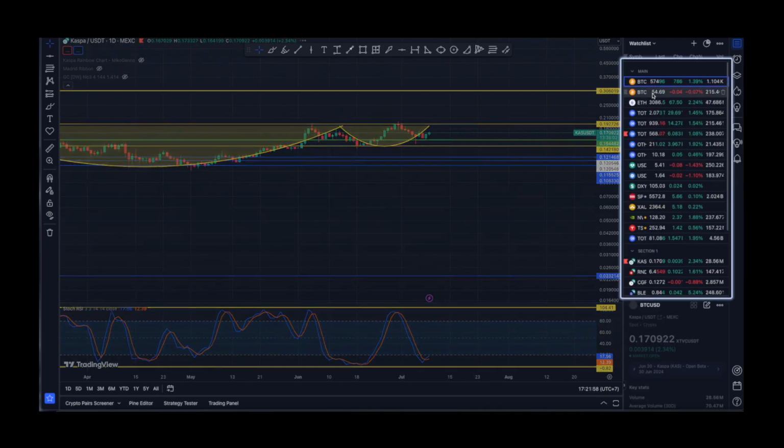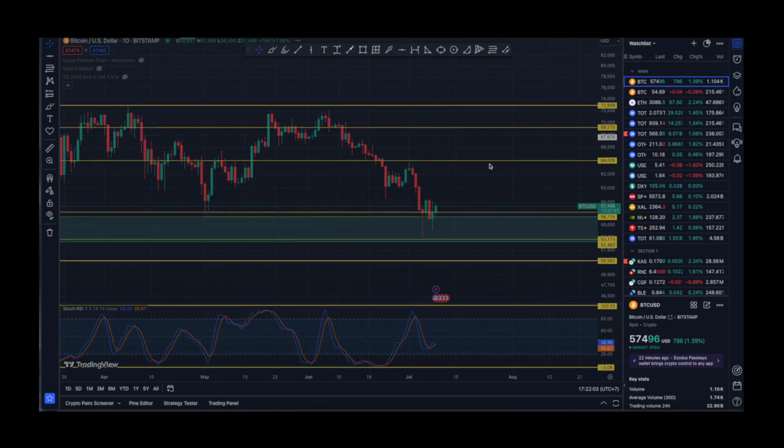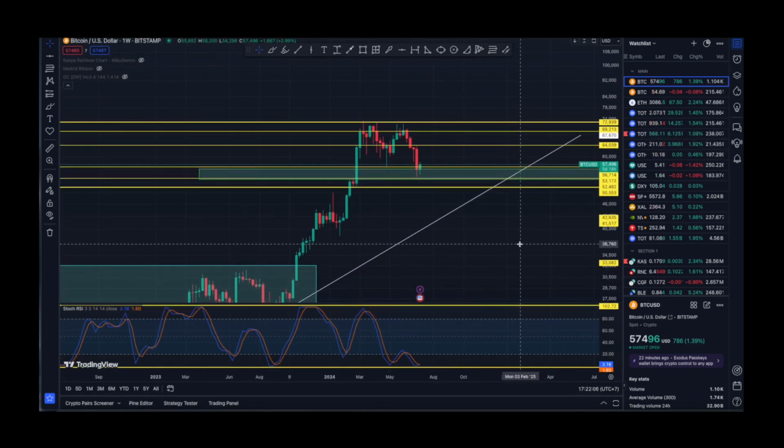All right, and now guys, let's actually have a look at Bitcoin's chart. I know that many people are panicking on the market, but let's have a look at the weekly. All right, so on the weekly time frame, we have closed, well, not necessarily below this level of 53k. We do have a certain zone if it comes to support in here, and of course this zone as well. We do have to wait for this weekly candle to close, and let's see how that is going to play out. If that is going to be a red candle, obviously that is going to be bearish momentum and can potentially cause a little bit more panic on the market. Nevertheless, we could experience a bullish reversal from next week. Okay, so let's wait and see what is going to happen.